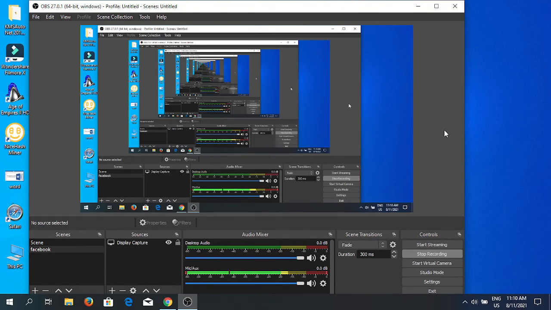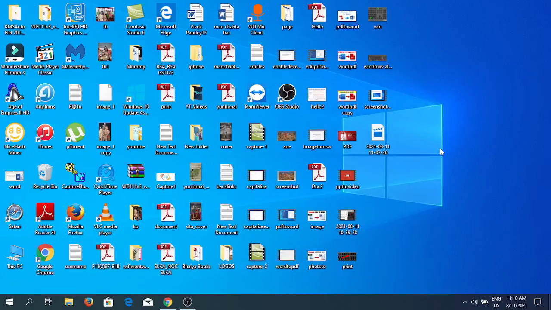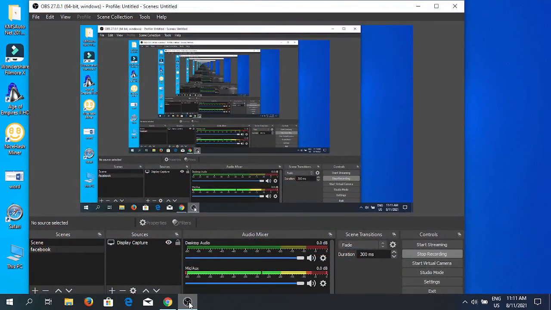One of the best things is that you can simply minimize it. Then if you press R on the keyboard, it will start the recording. During the recording, if you press F10, it will stop the recording. If you have OBS Studio minimized and you are doing something and you press R, then also it will start recording. So you need to keep that in mind, or set a function key so that you don't press it while typing. Right now you can see it is recording.